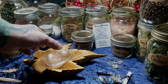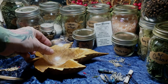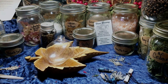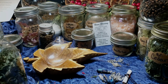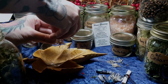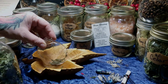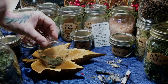All right, so our next one we have here, we're going to start off with peppermint. We are going to make a Yule witch ball today, and these are many of the Yule correspondences I will try to rock within this. Peppermint being one of them, ruled by Venus and air. Dried peppermint leaves can be found even in Egyptian pyramids. It was also valued by the ancient Greeks and Romans. Peppermint's magical properties are associated with healing, purification, psychic powers, sleep, and love.